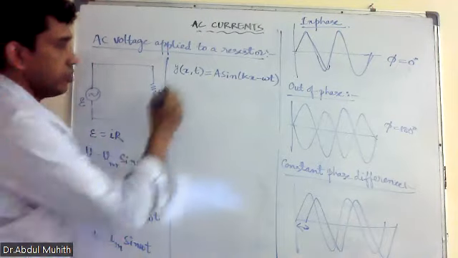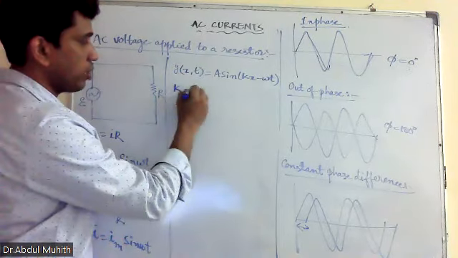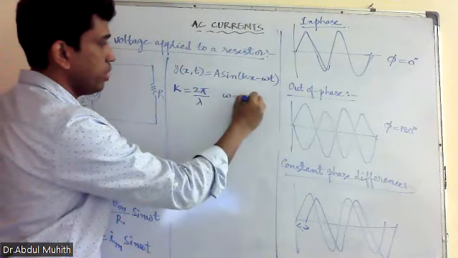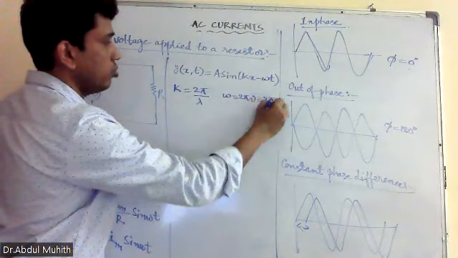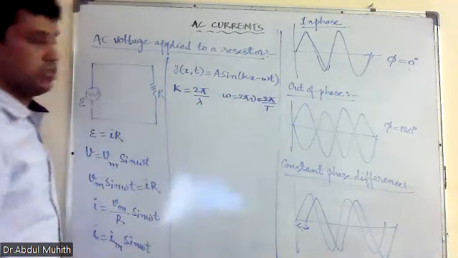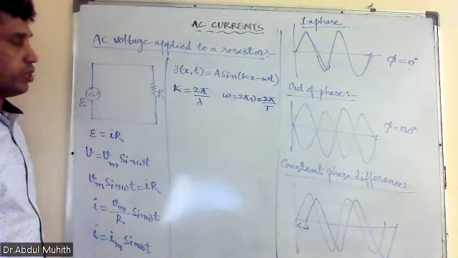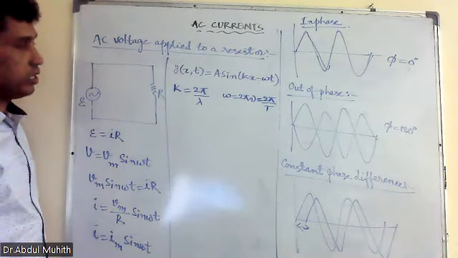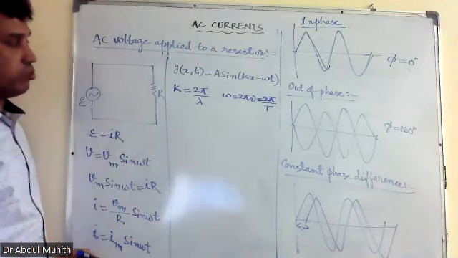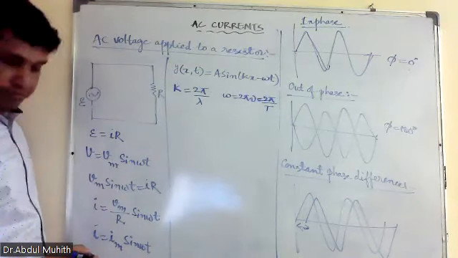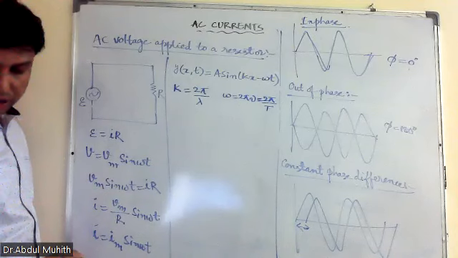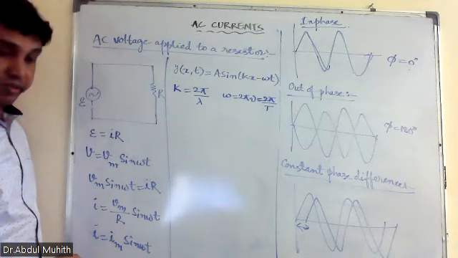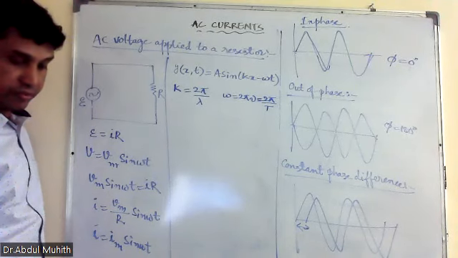Okay, so when we go back to grade 11 or electromagnetic waves, we write k equal to 2 pi by lambda, and omega equal to 2 pi nu or 2 pi by T. Clear? Omega equal to 2 pi nu or omega equal to 2 pi by T. So y of x comma t is equal to A sin(kx minus omega t), and k is equal to 2 pi by lambda, or omega equal to 2 pi nu or 2 pi by T. So that is the way we write here. Is that clear with you?